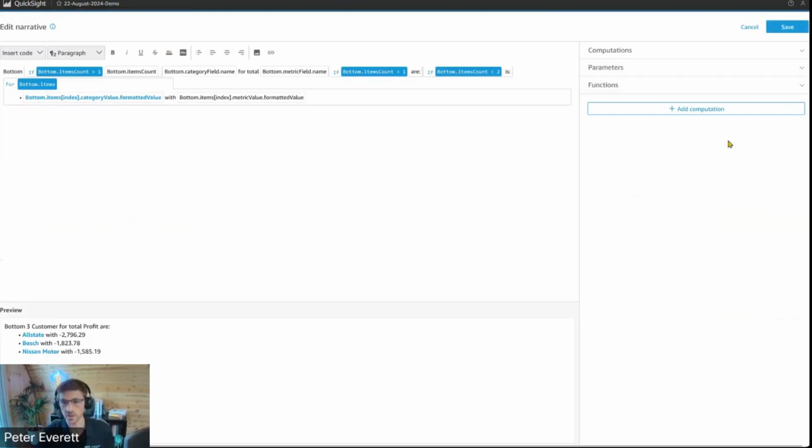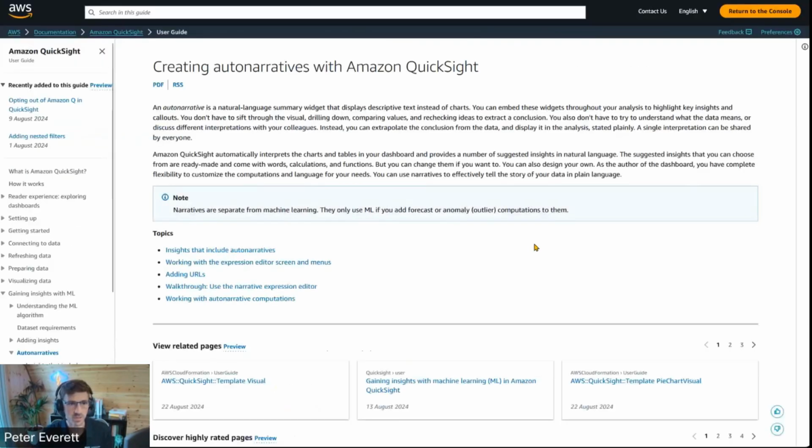We've got the function pane, and then we have the preview pane down here so we can see the effects of our logic. Now up here we have a little edit narrative button, and if we press the blue information icon there, we are able to see the documentation, which is really useful, and we'll be using this in a moment as well.